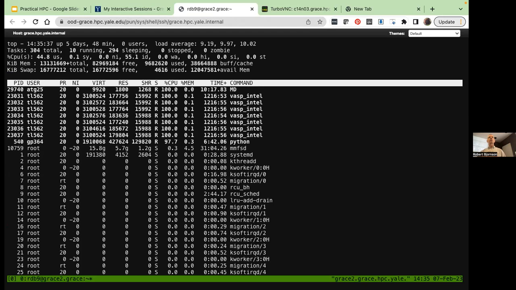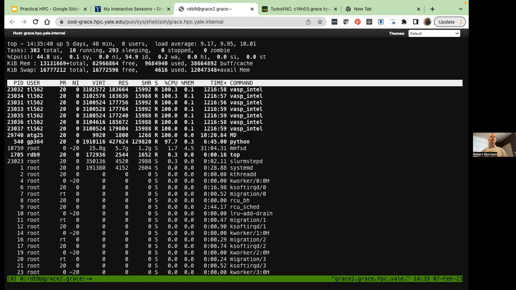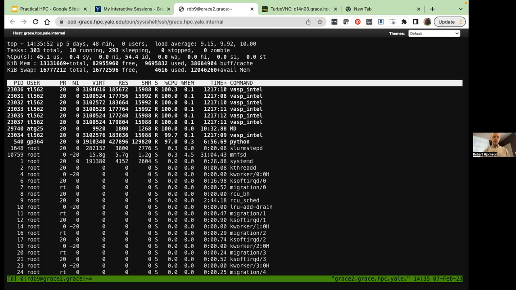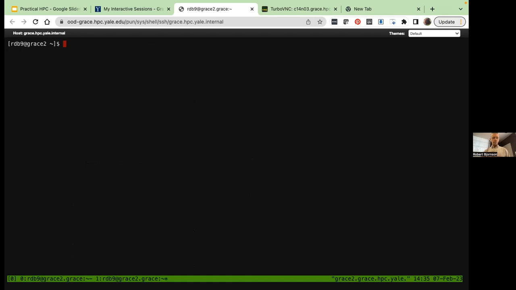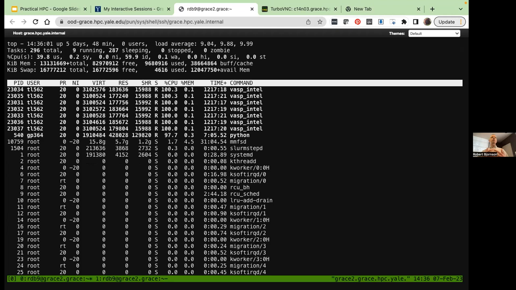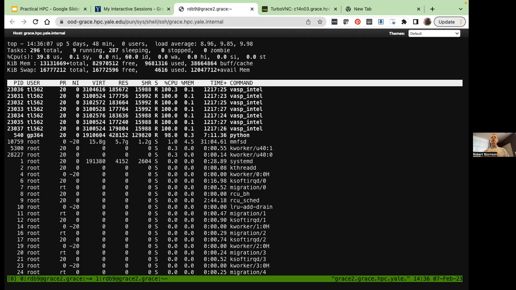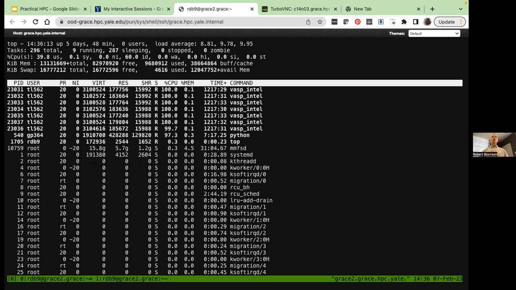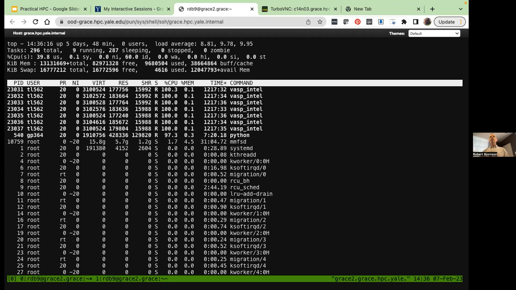This is just incredibly useful because I can save this state over long periods of time. Another really useful thing in tmux is I don't have just one window, I can make multiple windows. If I say Control-B C, this gives me a new shell, and you can start toggling between these. You end up with a bunch of screens or windows within a single tmux session, each of which has its own state. I can move between them, I can detach, I can go home, I can reattach, come back tomorrow, reattach. It's all a little complicated, I admit, but once you get used to it, it's incredibly useful.